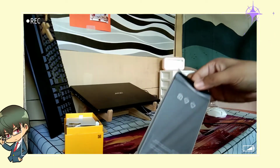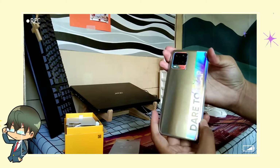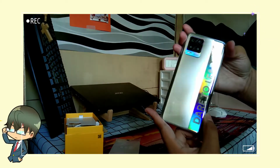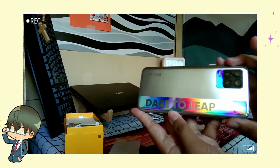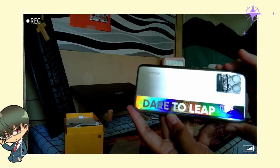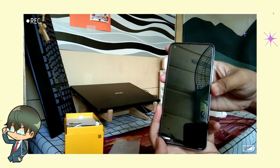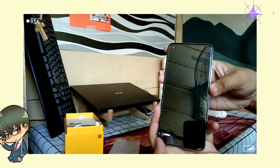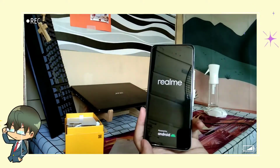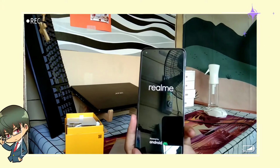And it has the color of the Prism Crush Gray. So as you can see, the rainbow color that it reflects to the light. So the back camera of it has a 64 MP, and the depth camera, which contains only 2 MP, black and white, which contains 2 MP, as well as the micro lens, which contains 2 MP. So we will be now opening the phone, Realme. So it's powered by Android.